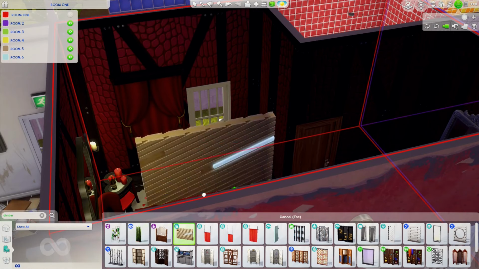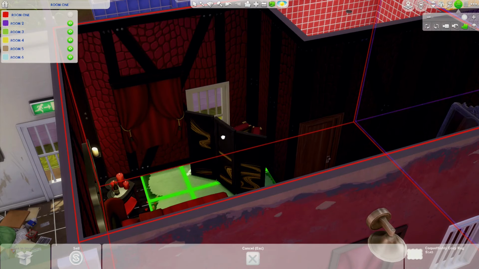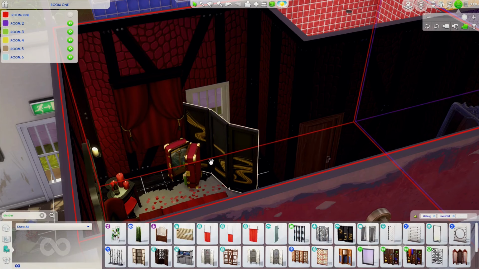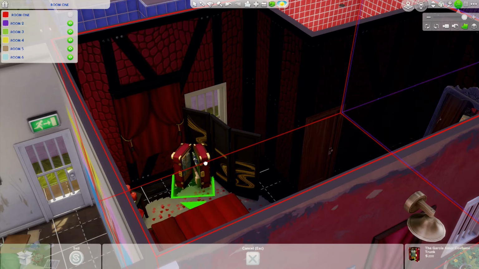I play tested some of these, most of these rooms. Everything seemed to be functional, but I think I forgot to play test to make sure you can go in and out this door. So it's not really that big of a deal because you can go out the front and around. So I'm just gonna leave it. But I think it is. I think I saw one of my Sims, but I'm not positive. So if it's not functional, I apologize.